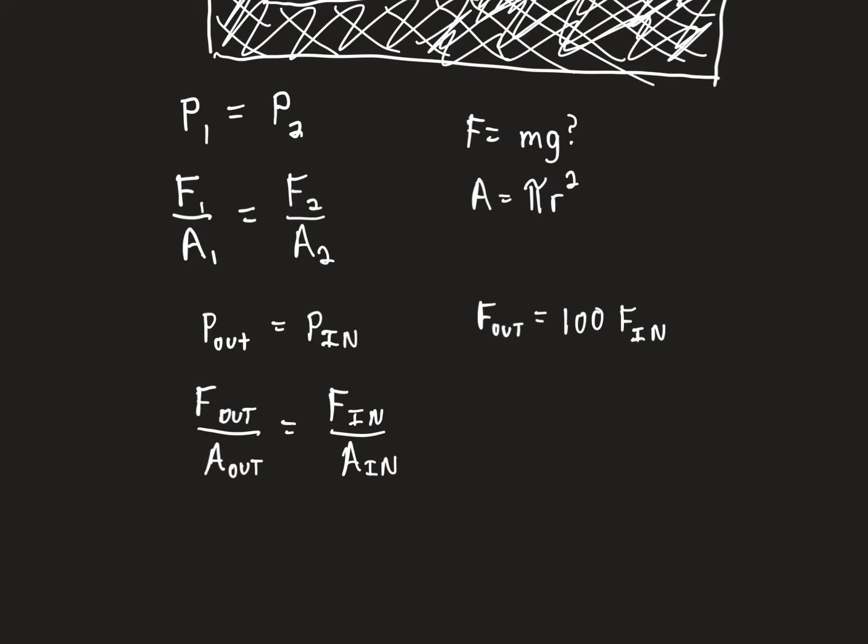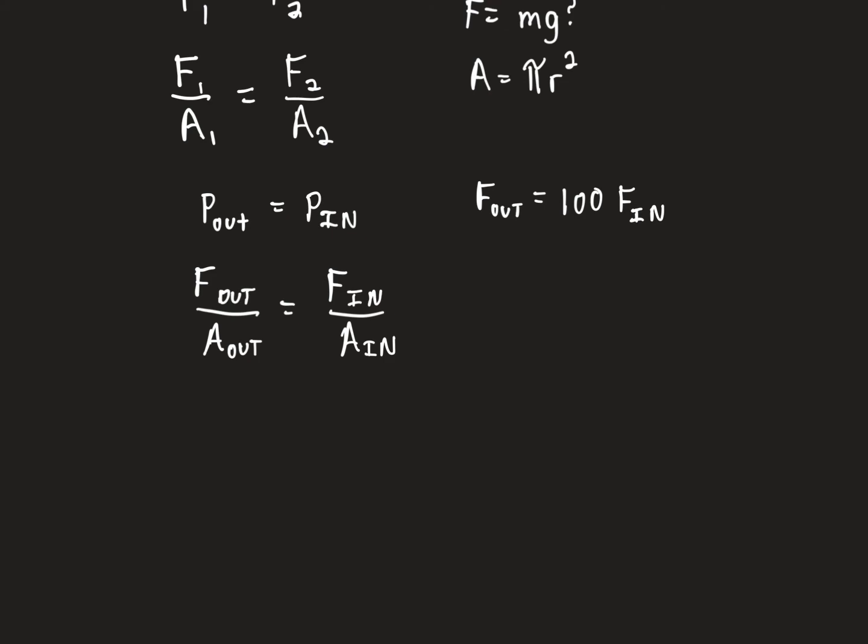Okay, so F out over A out equals F in over A in. Now we are asked to find what is the ratio of the area of the output cylinder to the input cylinder. When we talk about ratios, the first thing is the numerator, second thing is the denominator. So area out over area in, A out over A in. That's what I want to find. How do I get that? Do I have all those variables in my equation? I have A out, I have A in. So how do I get that? I have to do algebra. I have to manipulate this.